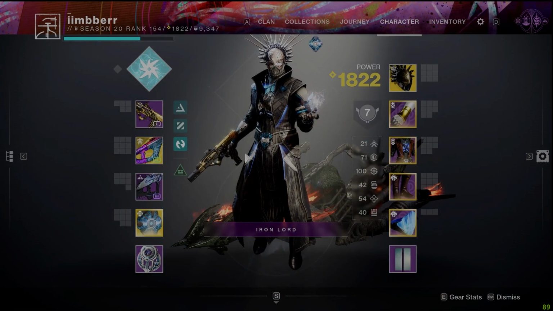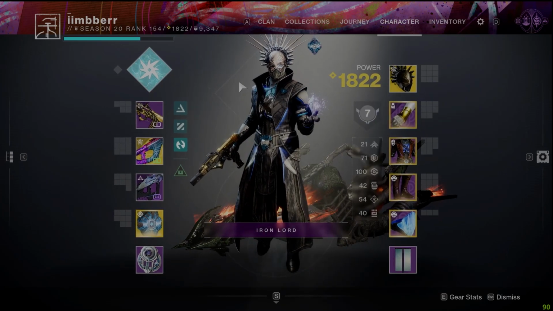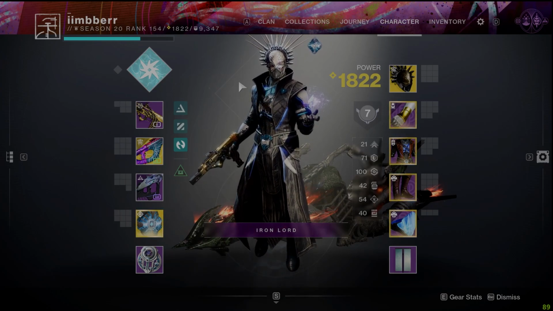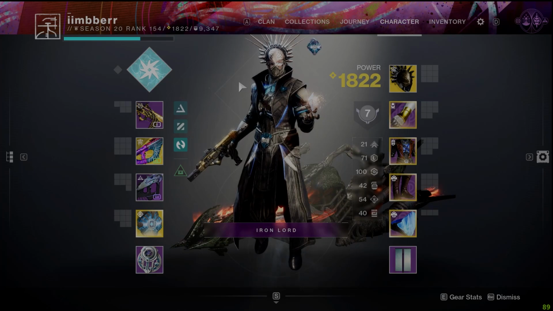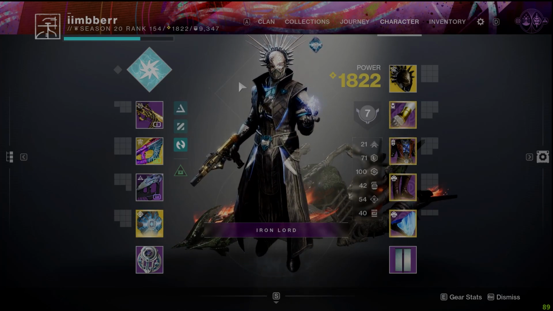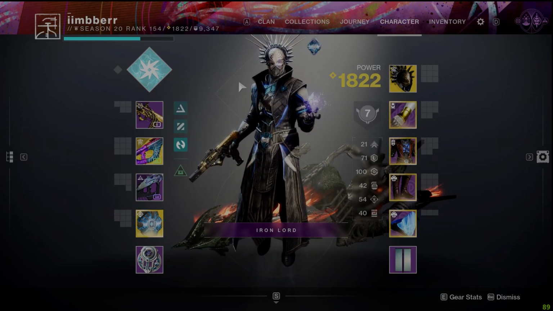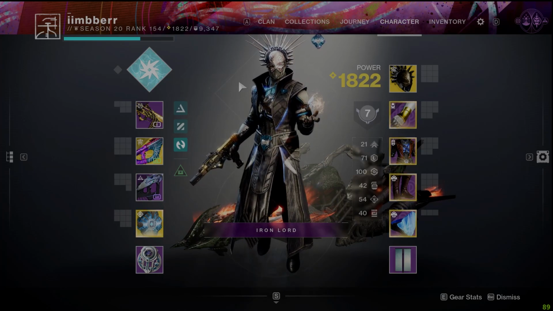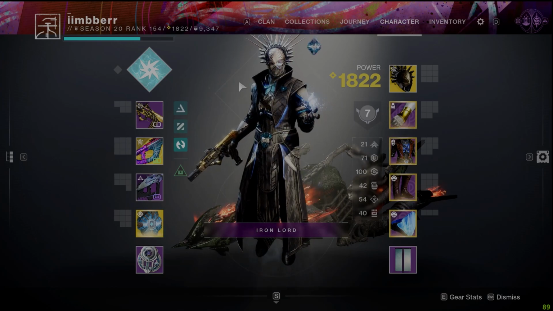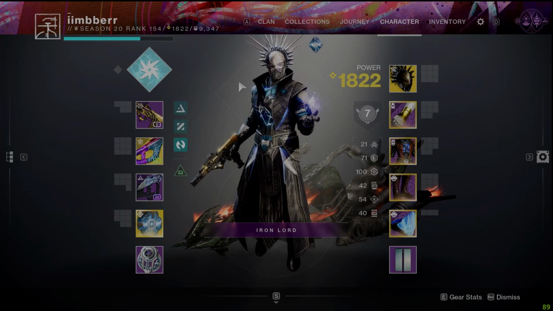Lastly, before we head into the actual content here, I do want to mention with the Fallen Sunstar, since we are getting 25% for our melee and grenade and 30% for our class ability per ionic trace, any of our allies in fairly close proximity to us, so roughly in the same damage room or wave of adds somewhere around us, if we get ionic traces, they're going to get 10% energy for all of their abilities as well. So that is why it is like no other. It is going to support your allies.